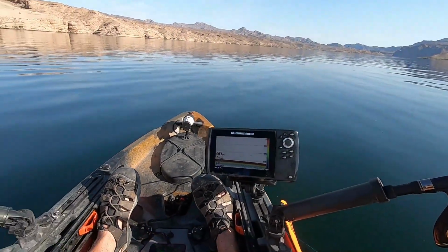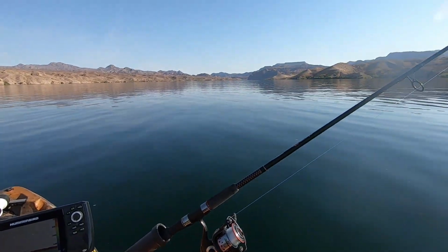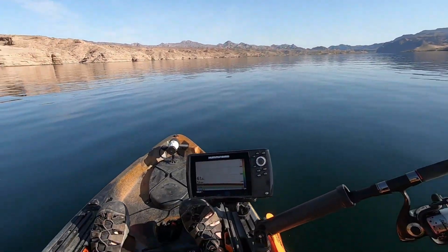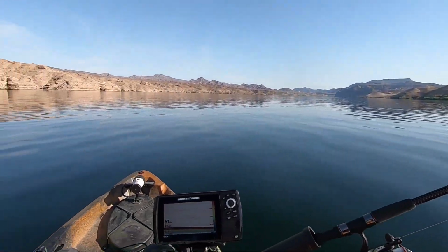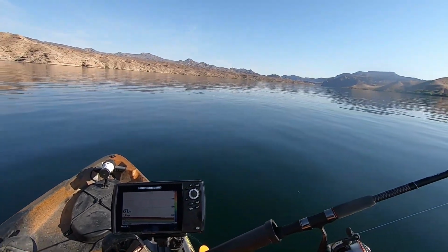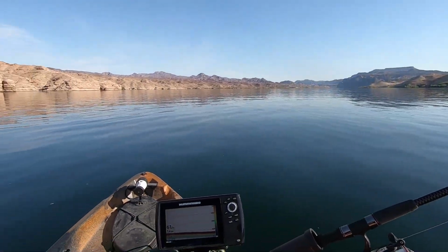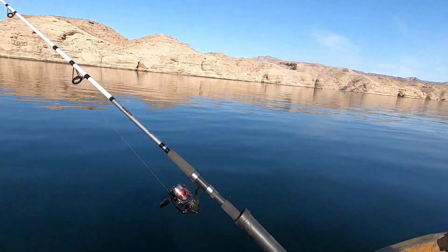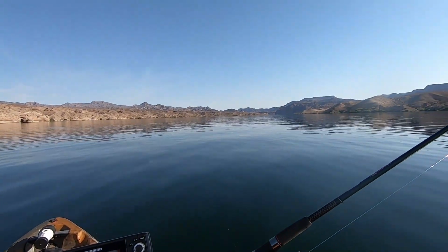I don't need the spot lock or all the other super whammadine stuff that the autopilot's got. I had an autopilot 136, and I sold it to a friend of mine because I just didn't need all of its features, and it's very heavy. Some of the places I launch, it's too much.